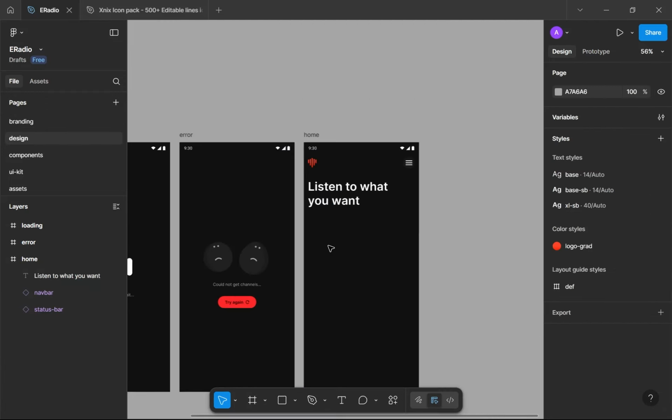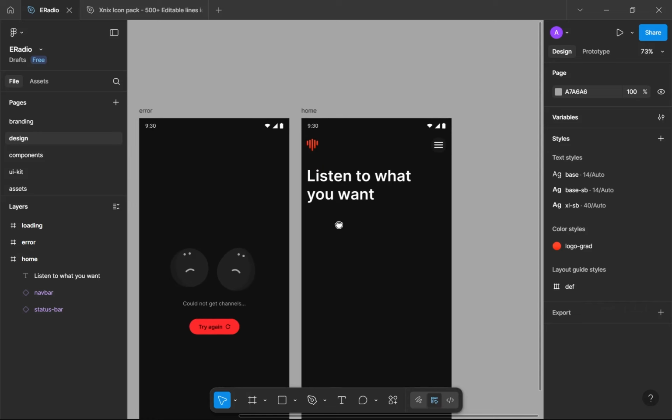So now let's continue with creating the next part, which is arguably the difficult part of this home section, which is going to be the actual selection part. There are so many radio stations, obviously, on different frequencies and different countries. So we should create an intuitive selection UI that will be easy to use, but will look good. So let's see how we can do it.